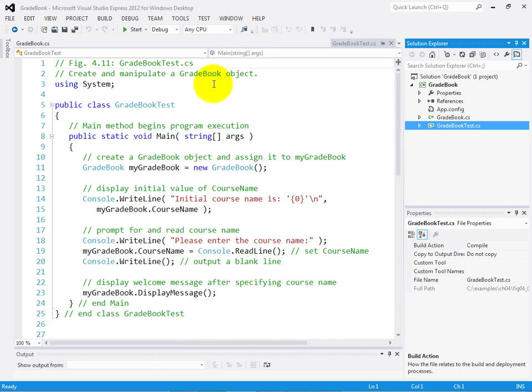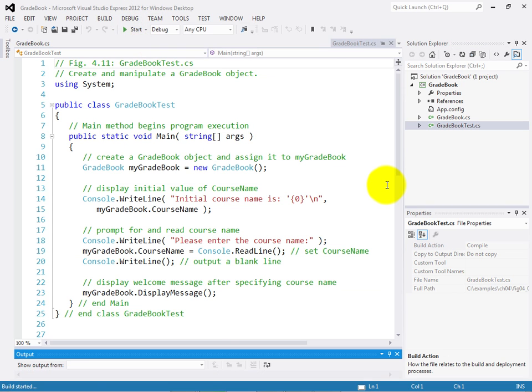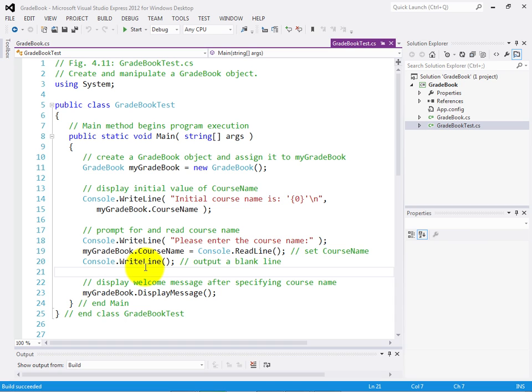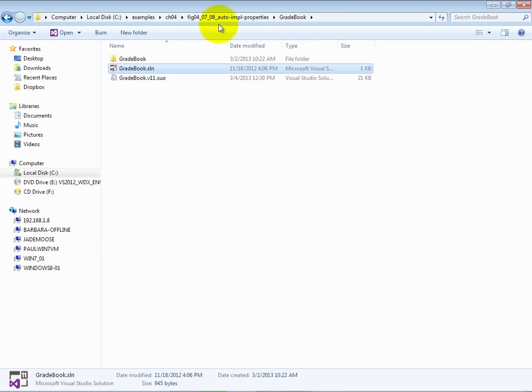And just to show you, this is the same main method we just did. So if I go ahead and run this, we'll get the exact same results. I'll go back to CS 101, Intro to C# Programming for this one, and when I press enter, once again you can see that it was indeed able to manipulate the property the correct way based on the main method we defined. And you'll notice that we still access the property to get the value the same way as we did in the original program, and we still access the property to set the value in the same way as in the original program.